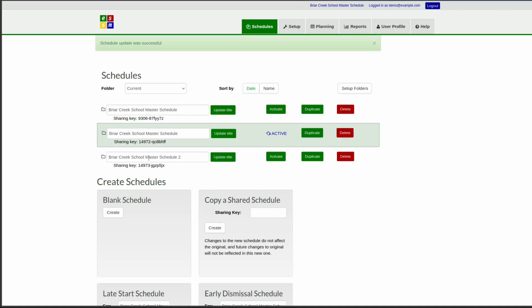Obviously, generally speaking, you're going to make a schedule for your school and you're going to put your school's name here. But if you have different ideas you're trying out, you may want to put some kind of a name there that lets you know what idea is going on in that schedule. You know, maybe you're trying shorter this or longer that or whatever.